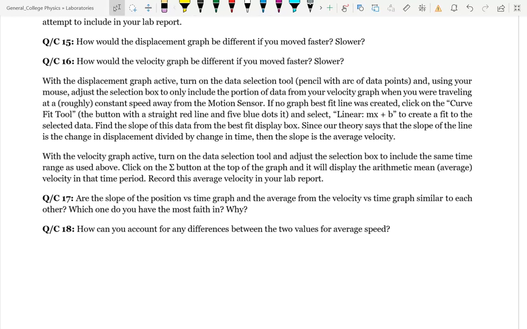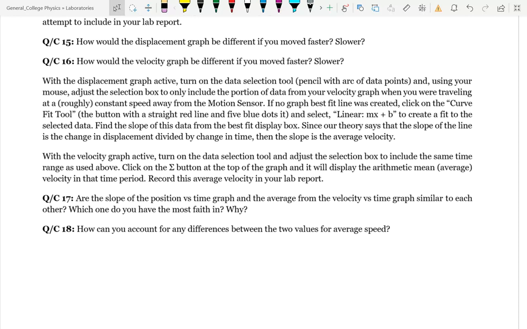Now, if I look at the graph of velocity versus time, I should be able to take my box and put the box over the same data points. So there I'm covering the same data points. And then the average of that should be her average speed as well. And you see it's not exactly the same number, 0.4148 versus 0.435, but they are similar. You can see here that it wasn't close to the same velocity throughout. She slowed down at the end because she was going back to her seat. And she was reasonably constant in that middle portion.